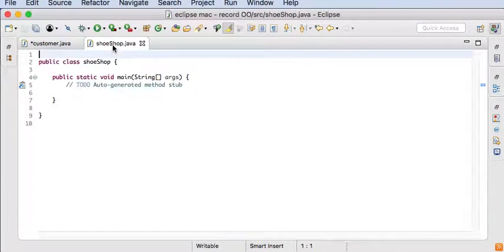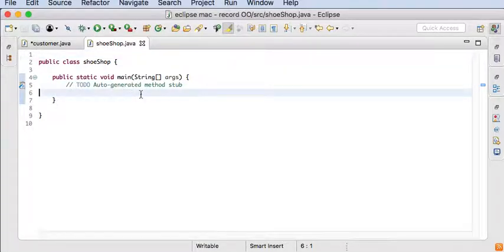Now let's go back to the shoe shop in Amazingstoke. Firstly, we want to make an array of customers. We have now got shoe shop and we have got customers. What do I type?